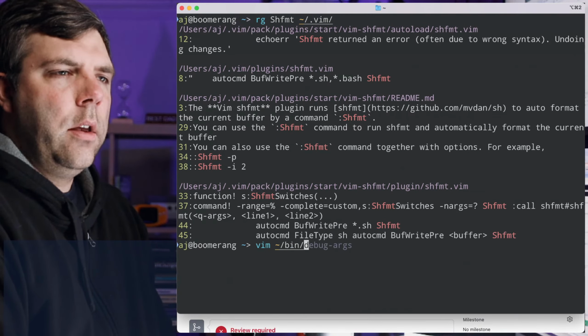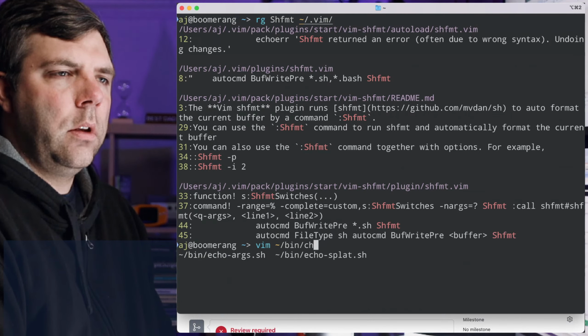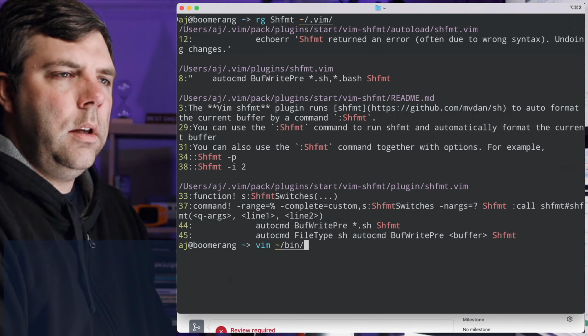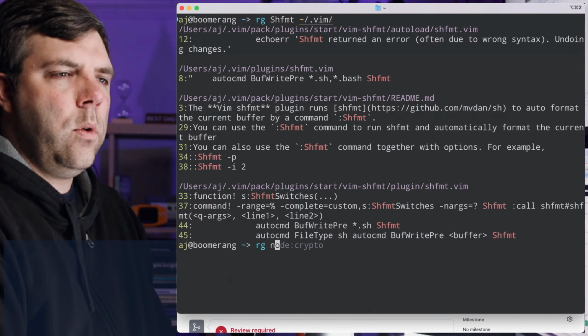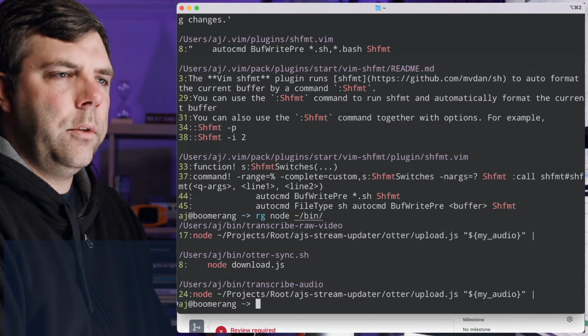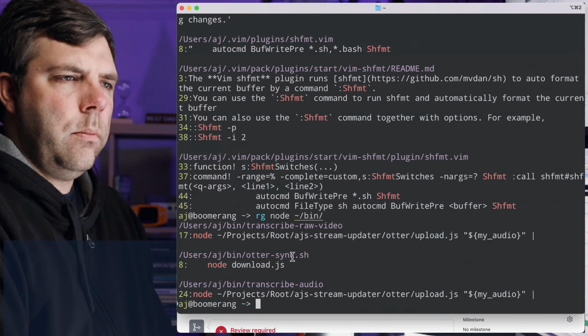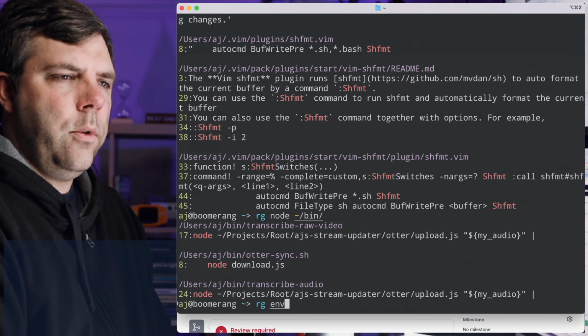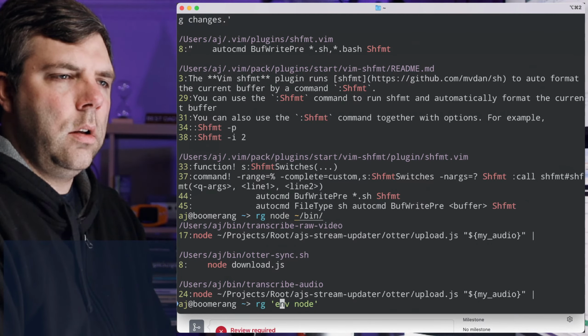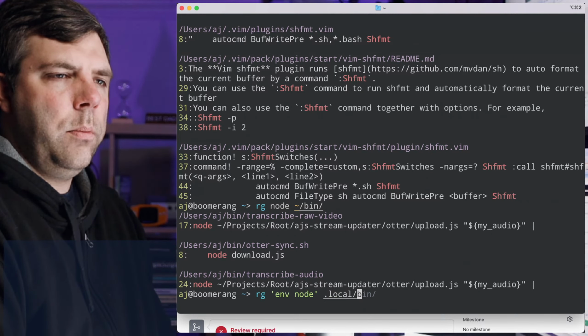So we're going to have Vim. I think, let's look for node in my bin folder here. So node, env node. Nope. Look for env node. We could look for it in local bin as well.